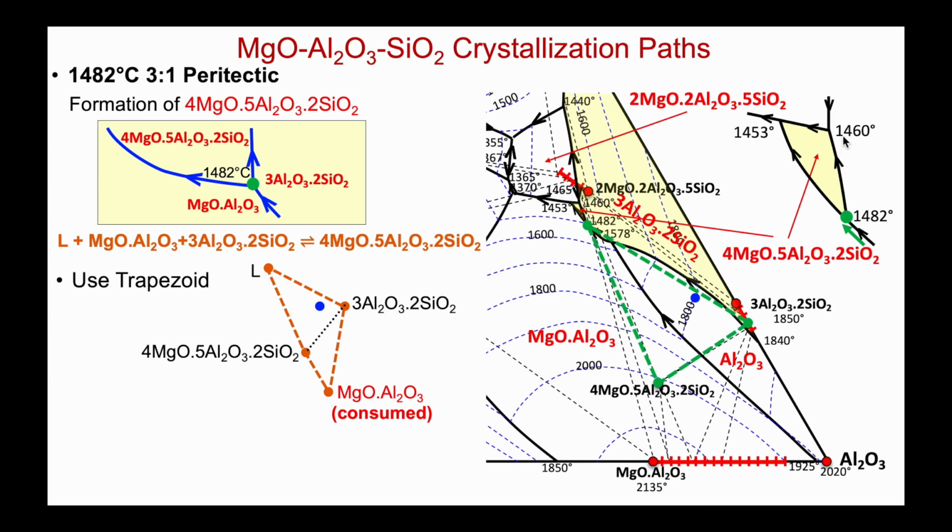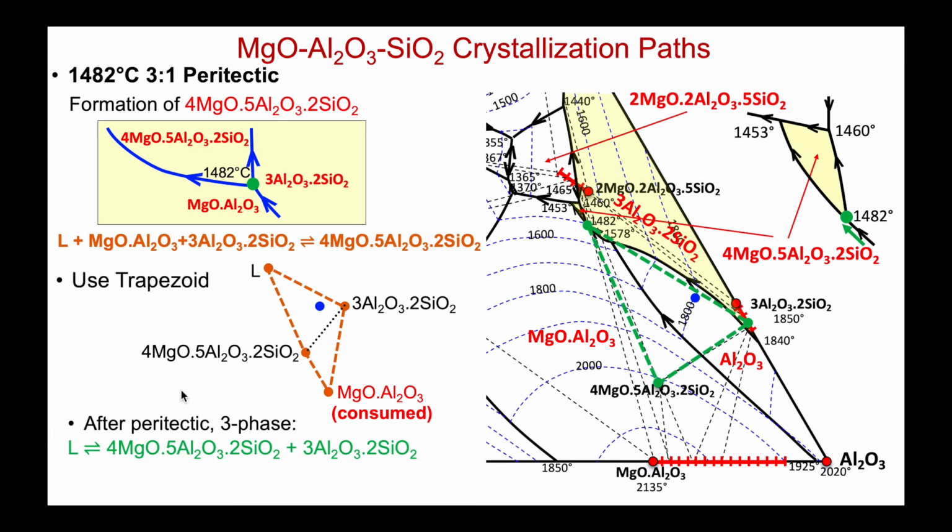Well, it must be the 1460, because along this Liquidus valley, the two phases that coexist are sapphire plus whatever primary phase is to the right of it, and that's the one we have, the mullite solid solution. So we go along this direction because we consumed the phase that was to the left of this valley headed down to 1453, which was spinel. And so if we had consumed the other solid phases, we would have trundled down this valley. But because we consumed the spinel, we're headed along the valley towards 1460.